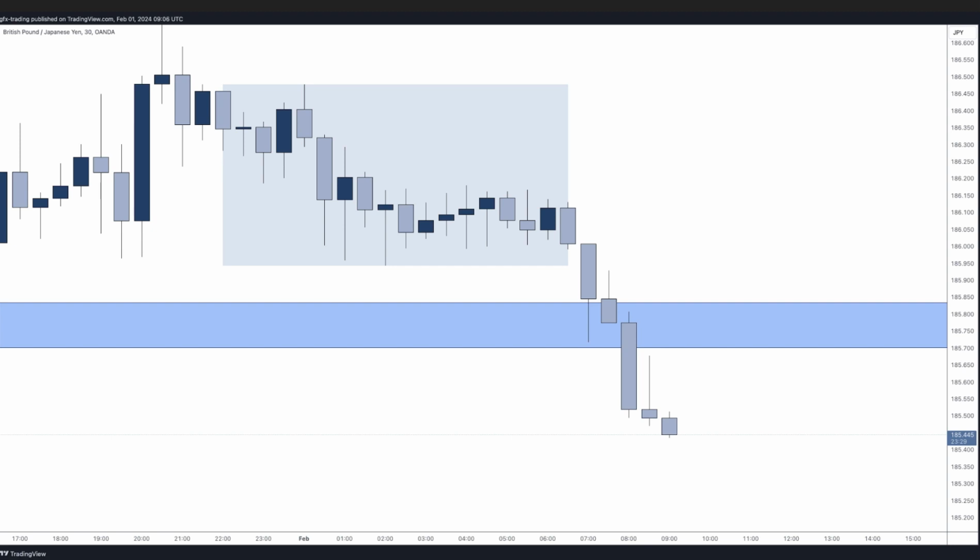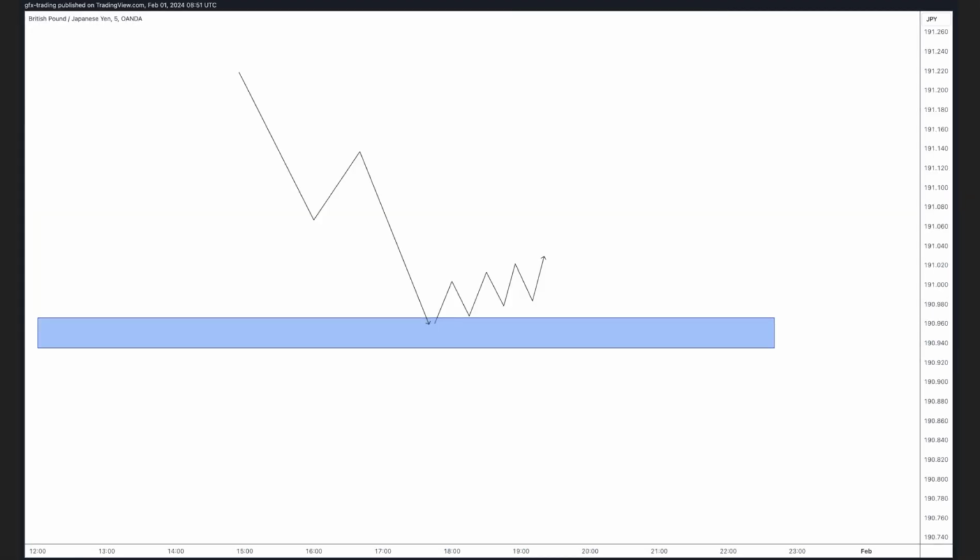But what does this look like on a lower time frame? And when I talk about lower time frame, I'm talking about the 5 minute, 3 minute, 2 minute, 1 minute. Well, when price comes down into a high time frame zone, like a 4 hour supply zone or a support zone or an order block or whatever it is you want to call it, there are specific patterns that people look for in order to get a pullback or to get into a reversal, or they're looking to buy from 4 hour support and sell from 4 hour resistance.